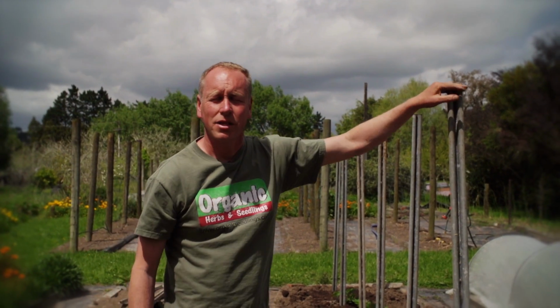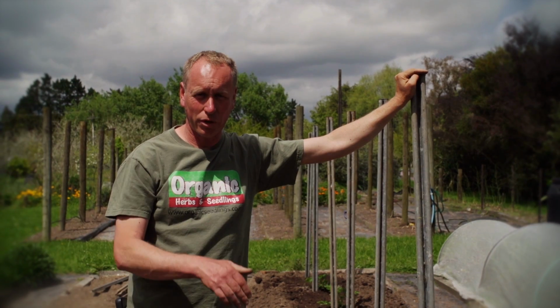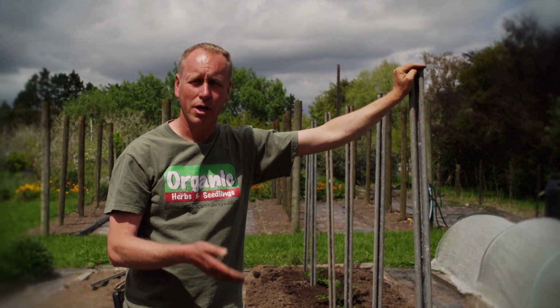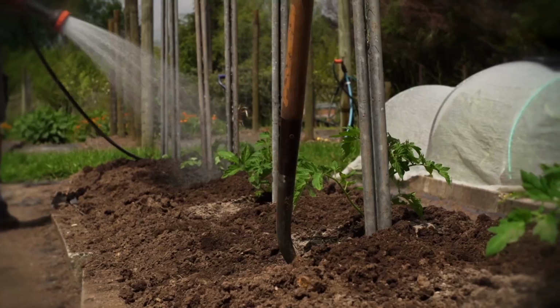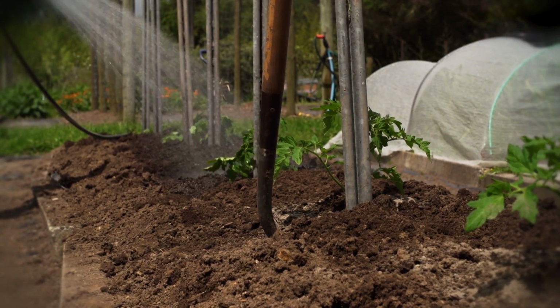We've left our waratahs about 6 feet tall, so when the tomatoes do start to fruit, we can cover them with a bird netting. And all we have to do now is give them a good water. We're not going to feed them any liquid feed for a few weeks now, until they set their flowers.